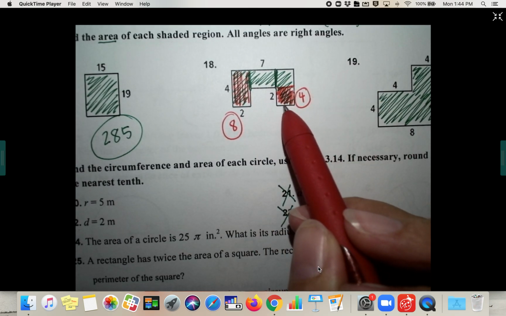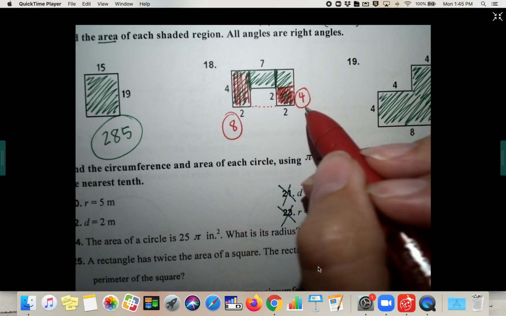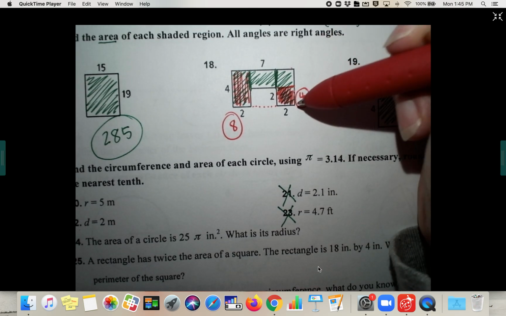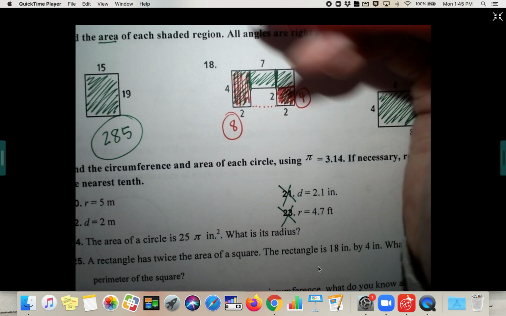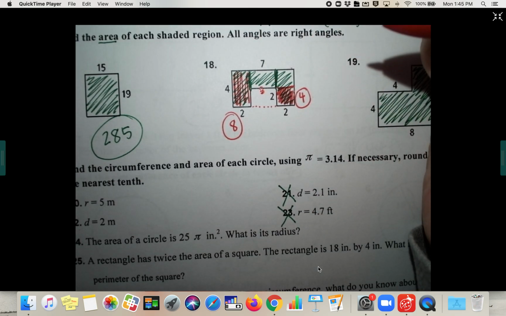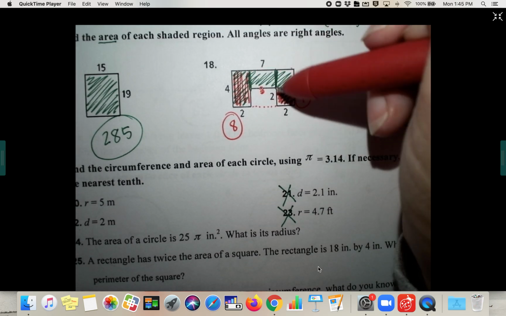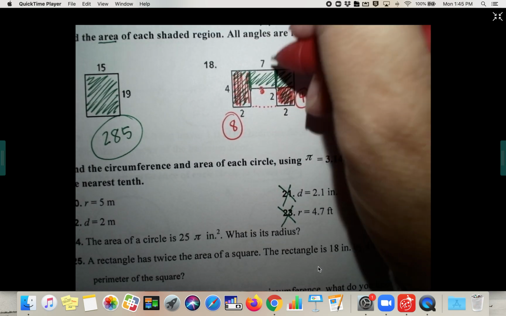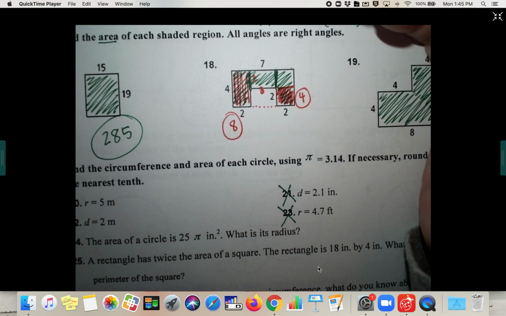If it's 2 across here and 2 across here, then that means this section in between, the whole thing has to total 7. So 2 plus 2 is 4, which means this little section has to be 3. So it's 3 in between here. All right. The height here, if it's 2 here and it's 4 here, then that means this height is also 2. Oh, which we would have known, but that's okay.